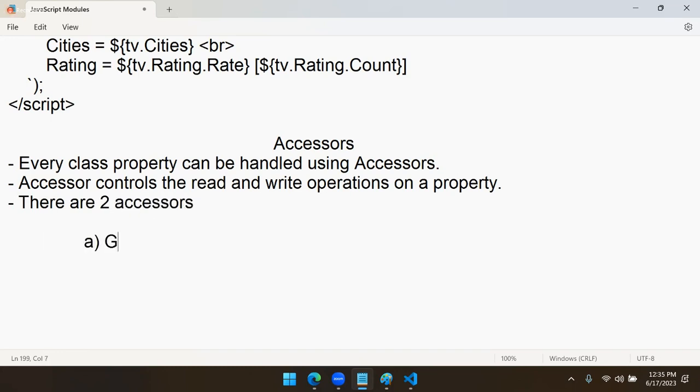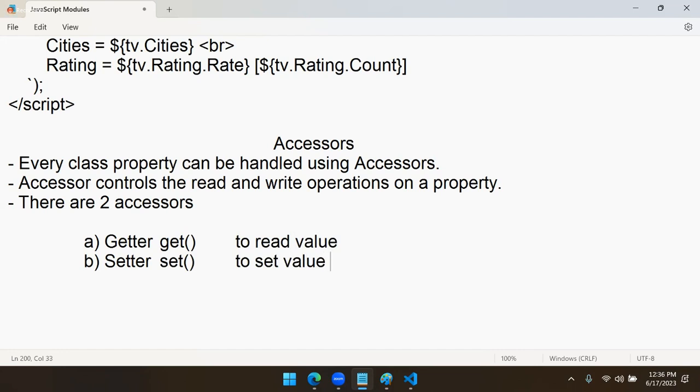One is getter, another one is setter. Getter is defined with get and setter is defined with set. Getter is to read a value and setter is to set a value. Set value means assign value.